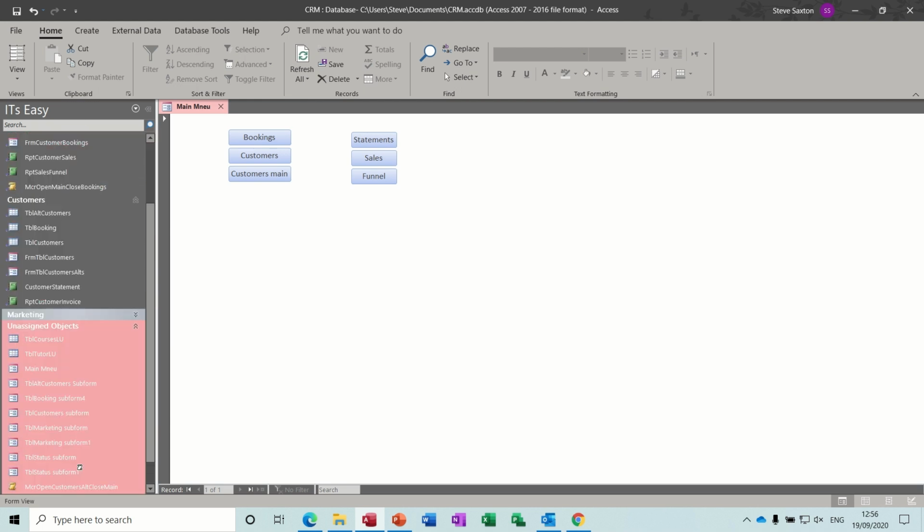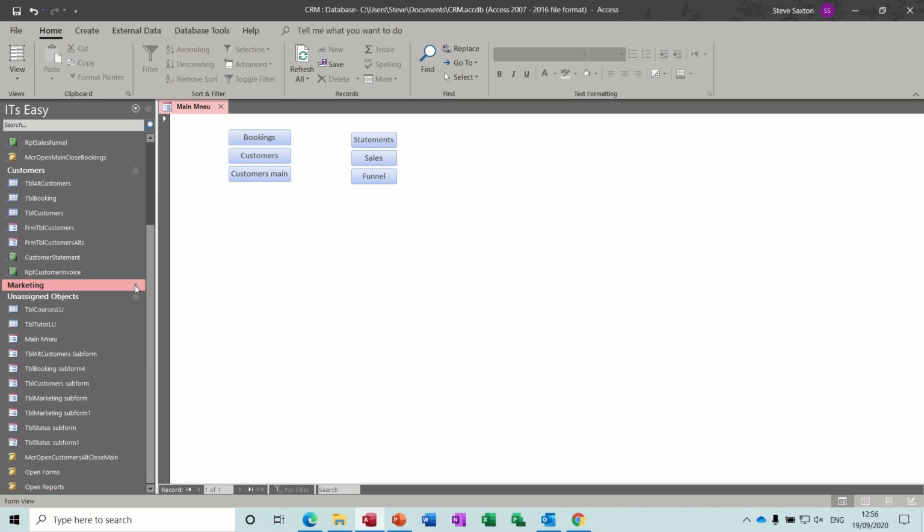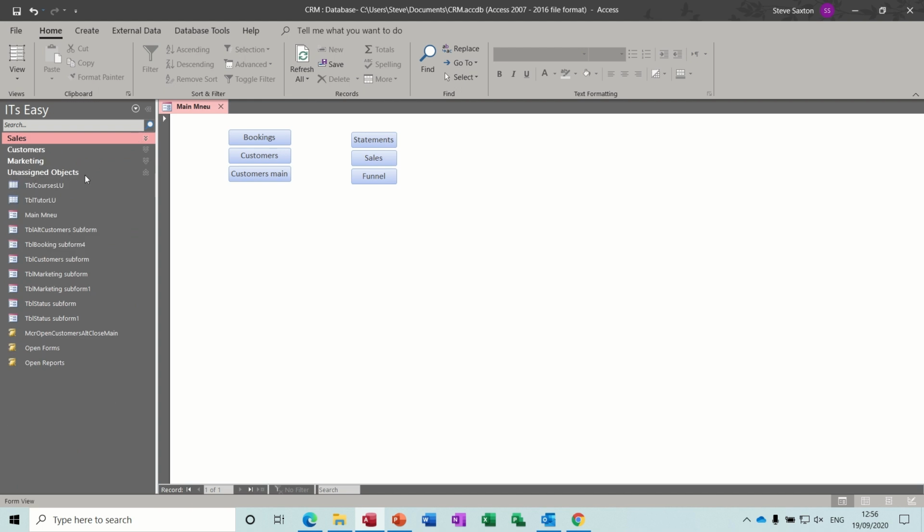I suppose these are unassigned, I'll leave them as unassigned. But that's how you create your own little navigation pane. So you've got sales, customers, marketing, and these unassigned. You don't want a load of things in this unassigned. I usually just have one or two, main menu being one.